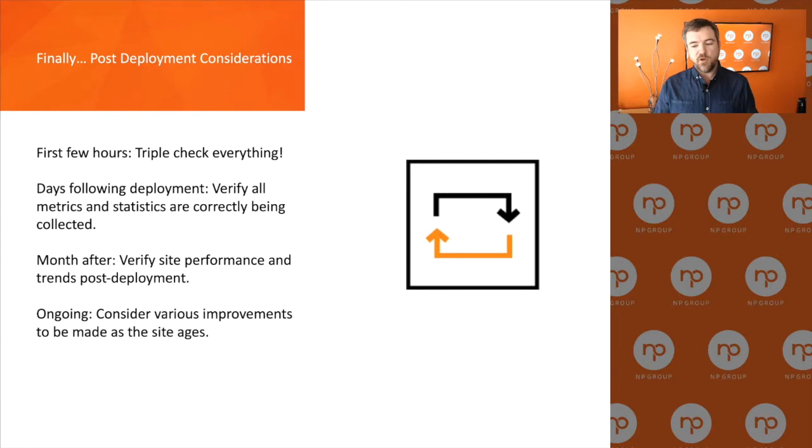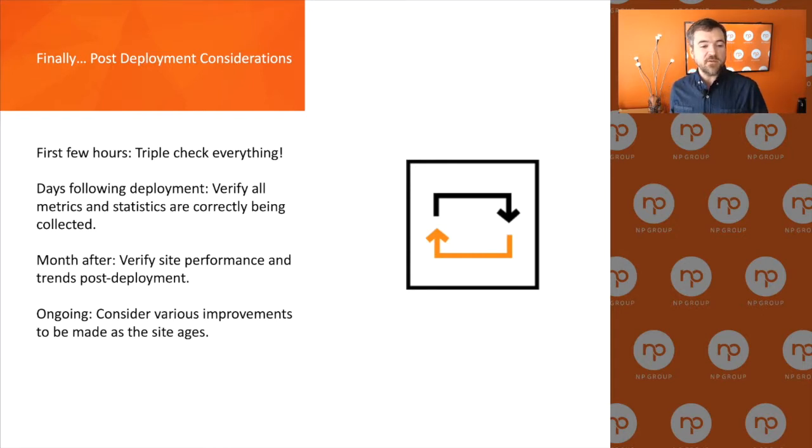Finally, you've deployed. I treat this as another phase, the ongoing phase. What happens right after post-deployment? Well, in the first couple of hours, triple check everything. I don't think you can be too OCD after a site's been deployed. One of the things I like to do in the first hour or two, or even the first day, if your URLs have changed, go to Google, go to your listing, and just click on links and make sure you're redirected to the right spot. I think that's a very quick, efficient test. It makes people feel better instantly, knowing that everything's working the way it should.